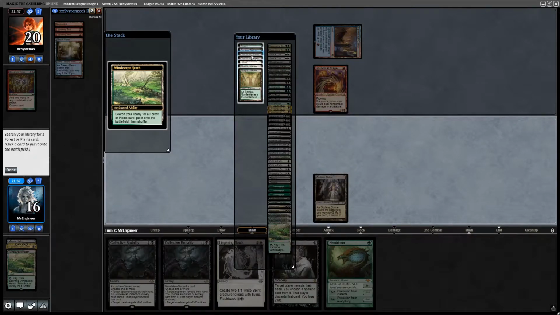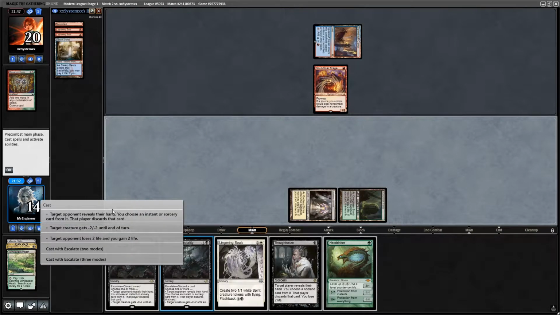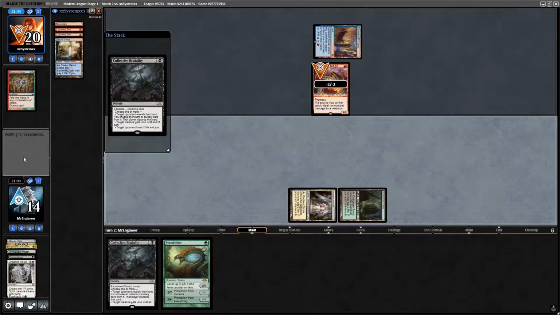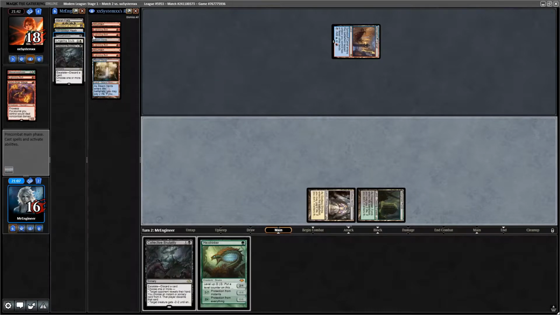We'll actually get an Overgrown Tomb. We will cast Collective Brutality. Do we cast all 3 is the question. I think we actually do. Target creature, and choose target opponent, and we will discard the Thoughtseize. No, we discard... Yeah, let's discard the Thoughtseize. And the Lingering Souls, of course. Triple Lightning Bolts, sure.